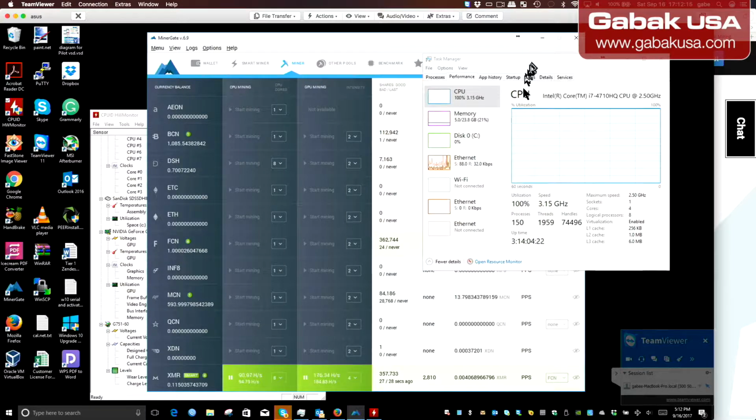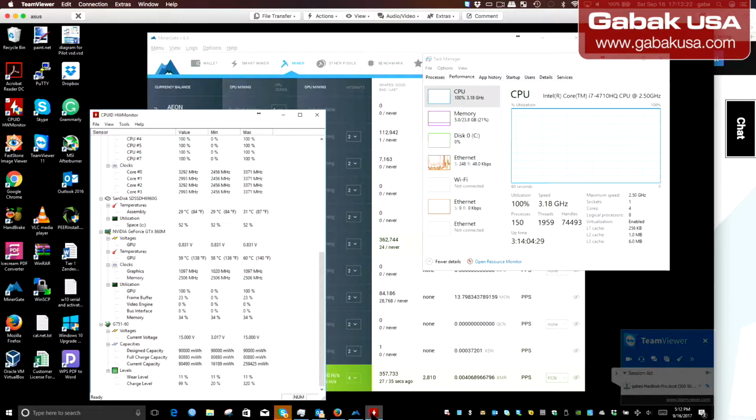So this is what I'm using. Here, as you can see, I'm using 100% of my CPU. And if you want to see whether the GPU is in use, I'm using CPUID HWMonitor, and as you can see here, I have 95, 90, almost 100% of the maximum utilization of this GPU. So basically, that is how you can see everything.